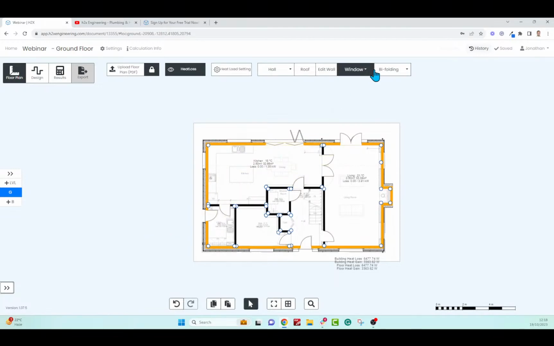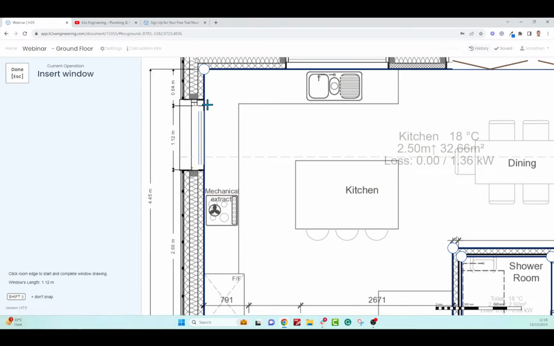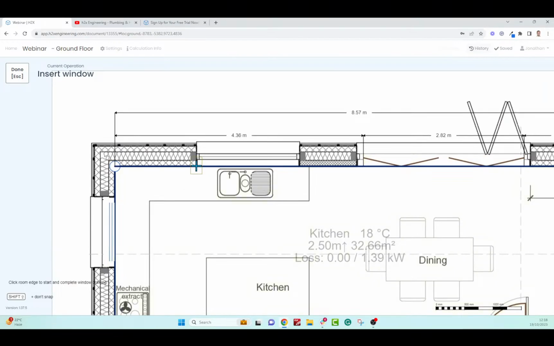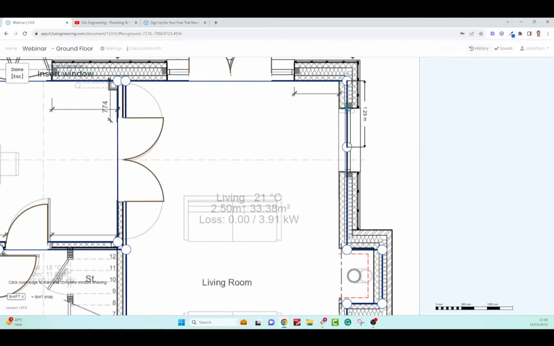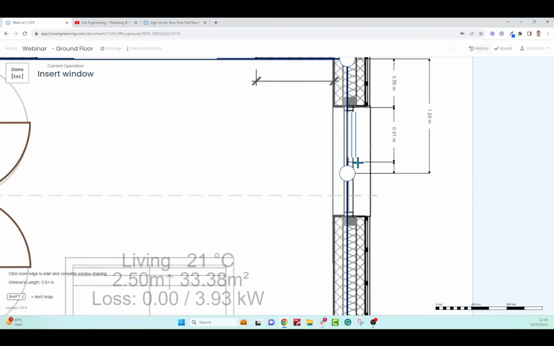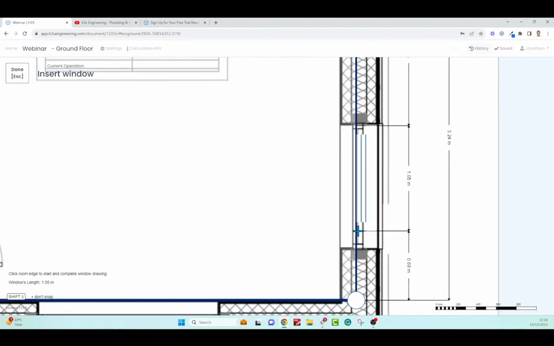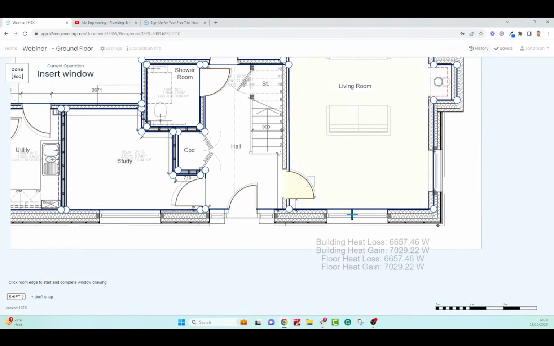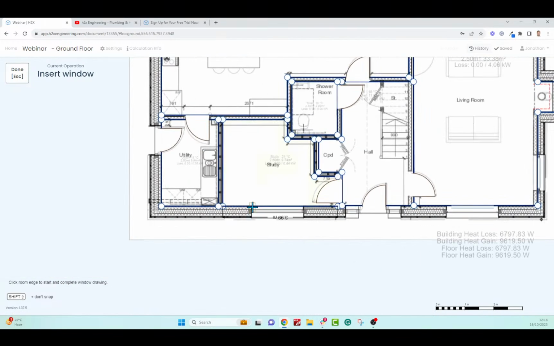So let's go ahead from the windows. Again, two options, like with the doors. We won't do the Velux window because that's obviously for the roof, but they just drop on like the doors did. And then for the windows, because they're all different lengths, just click where you want to start and then click where you want to end. Keep following that process. So start and finish here. And just point out now on doing this one, you can see the dimensions, so if you hadn't got the PDF to trace over and you just have a measurement from site, it's very easy for you to just trace over it. Oh, sorry, just to put it in the right place.